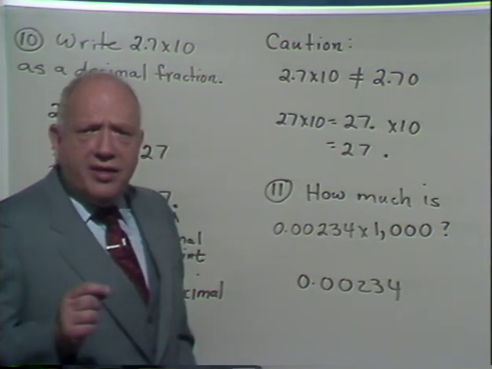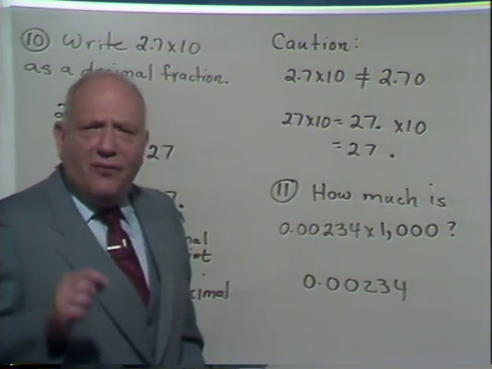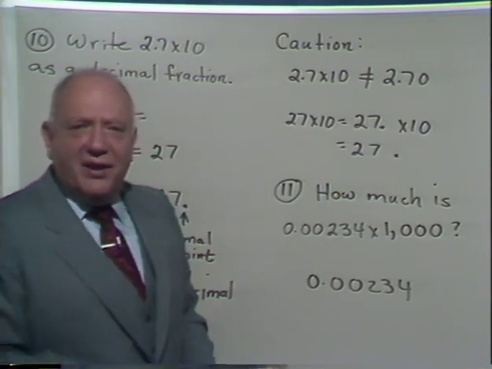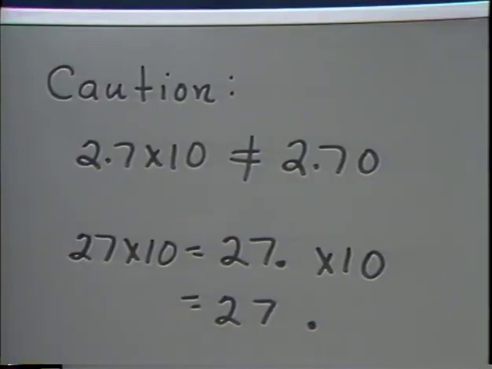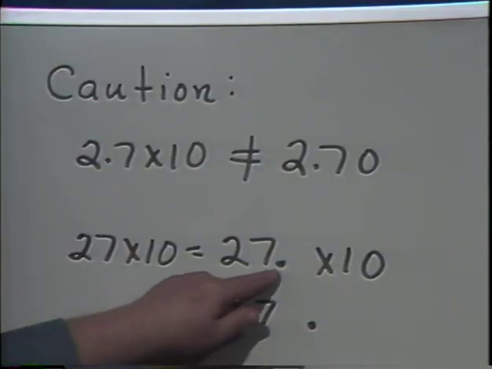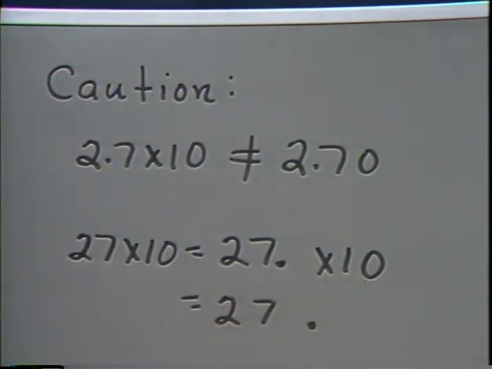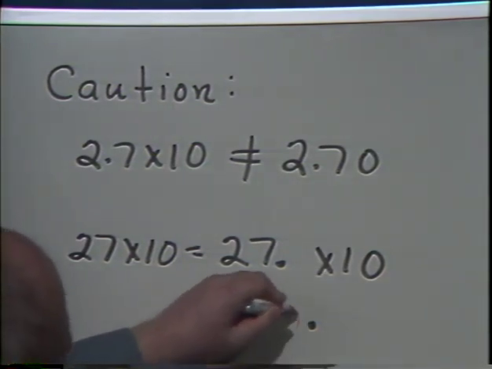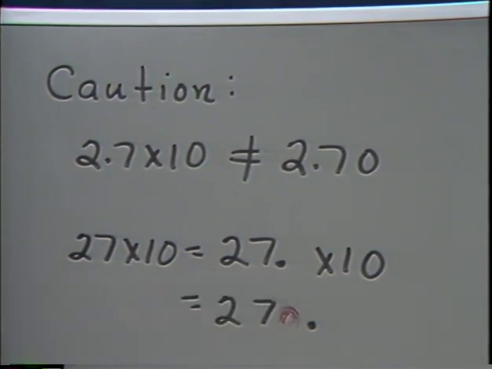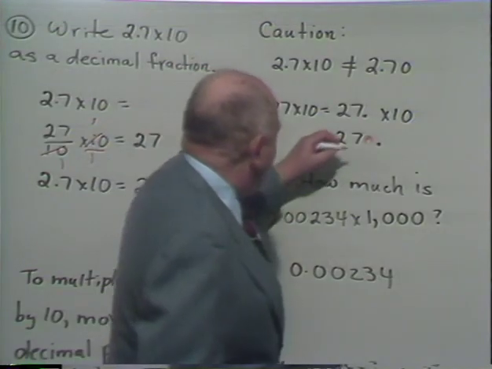The point I want you to see is that tacking on the 0 for whole numbers was in effect moving the decimal point. Because remember what we said? If there is no decimal point, it comes immediately to the right of the last digit. How do you multiply by 10? You move the decimal point one place to the right. How can you move the decimal point one place to the right if there are no more digits? Answer, you use 0 as a placeholder.